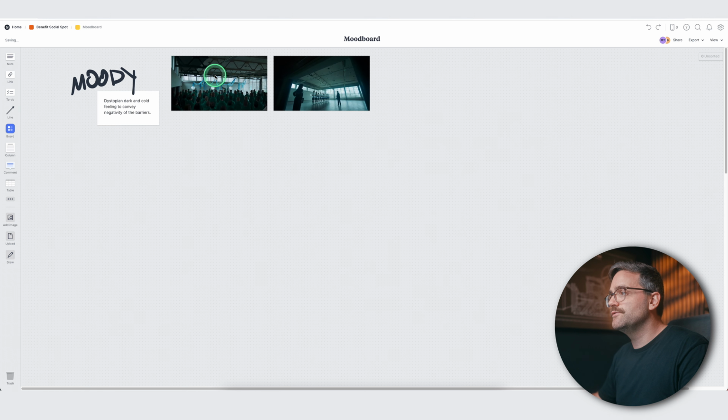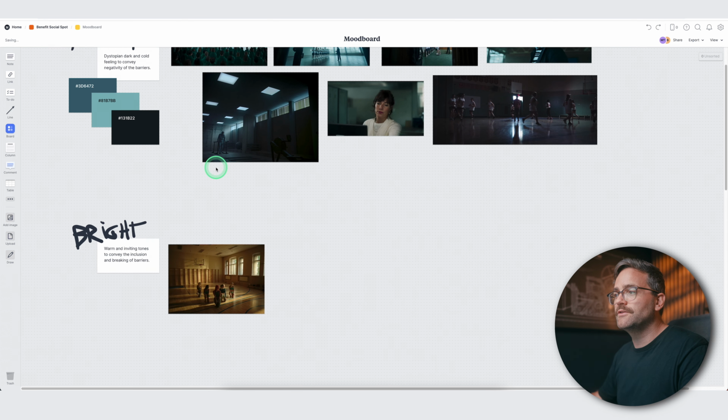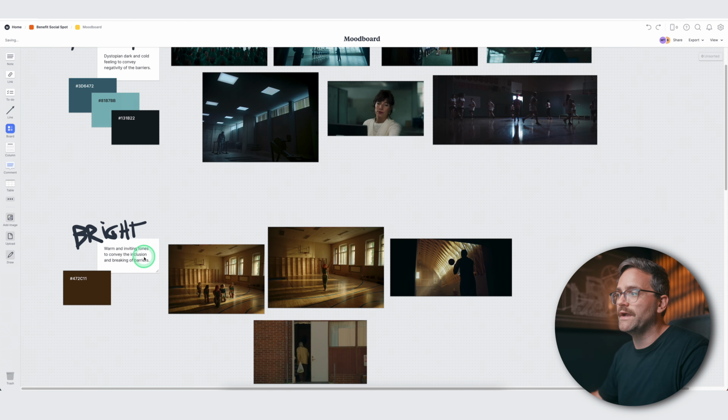And depending on the project, I would then filter down this inspiration board and turn that into a mood board. This is then a more defined set of visuals that will determine the final look of the film. So for this project, I have a few stills here that represent part of the film where things have a more moody and cold look. And when we get to the resolution of the film, the tones will become more warm and inviting to create a nice visual contrast.